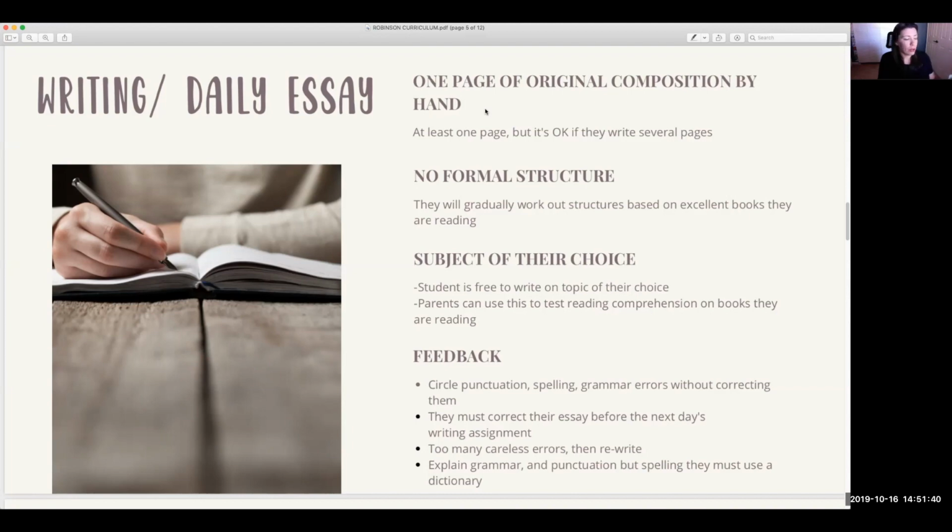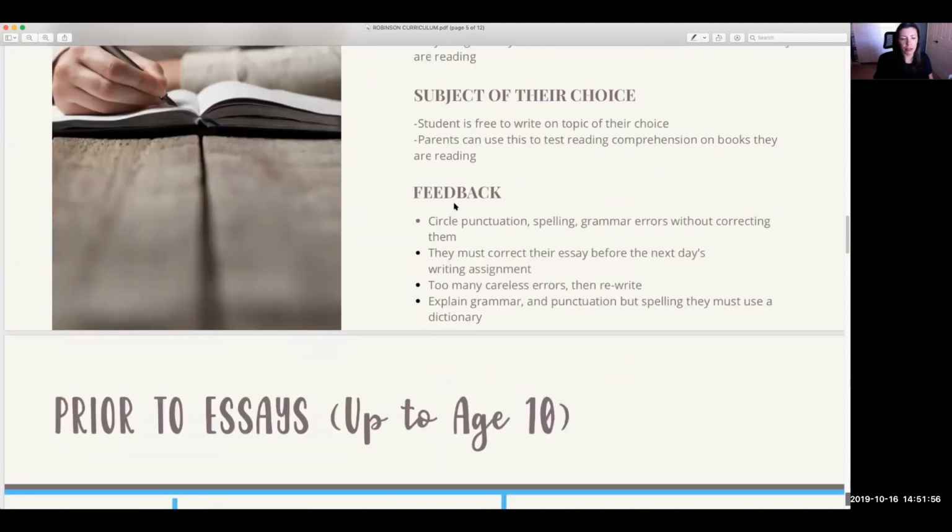And the same in the course outline. It says to do that. Just have them rewrite it. You can explain sometimes punctuation and grammar to them. You can use this as a learning opportunity. But spelling, they should really try to fix themselves using a dictionary. You can just circle the words that are misspelled.